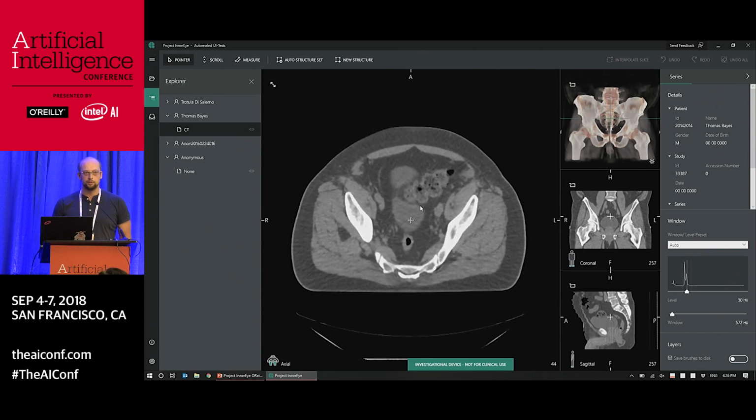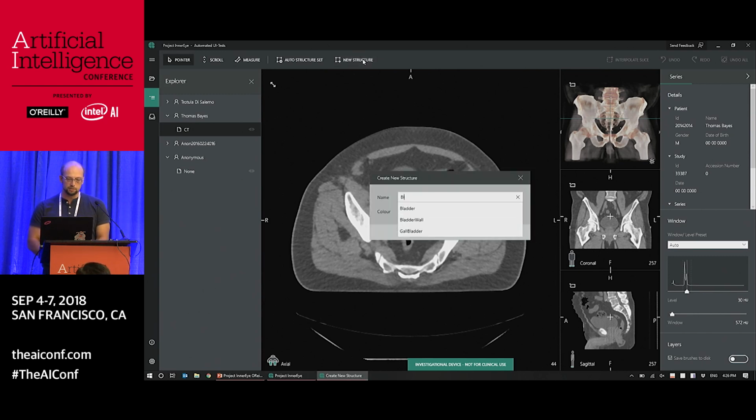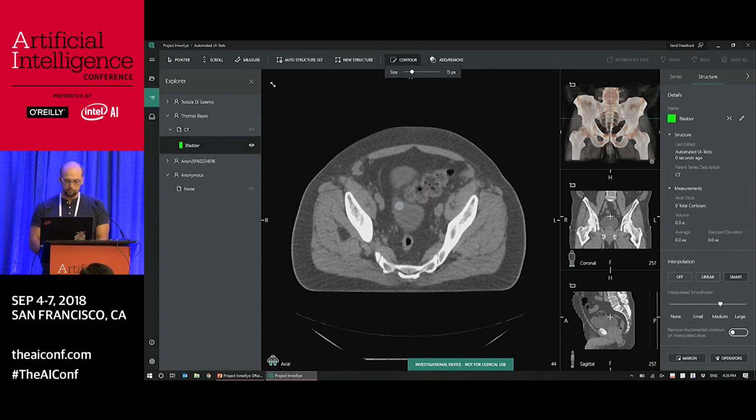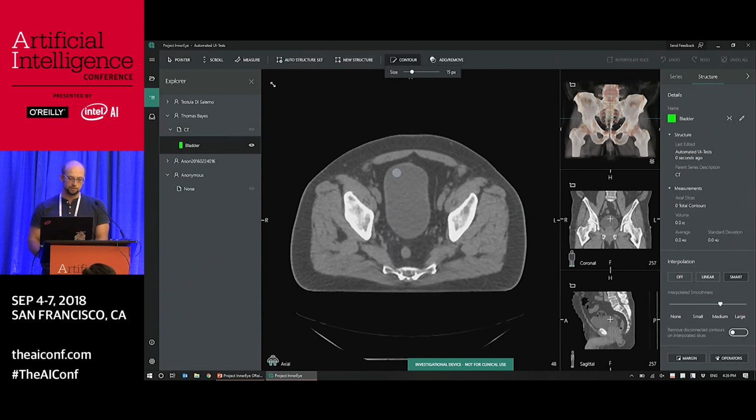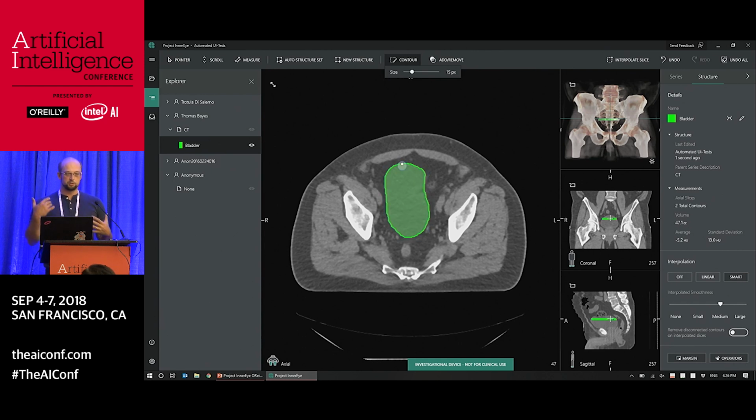In this case, again, we're looking at a CT scan of a male pelvis, a patient who has prostate cancer. And in here, I can go ahead and do something similar to what a radiation oncologist would do, just segment the bladder. I would go on one slice, draw a boundary around the bladder, and it would produce a segmentation. I would switch to another slice and do the same. So you can appreciate that it's quite painful. These guys are actually super quick with this. They use Wacom tablets and all that, but still, it takes time.